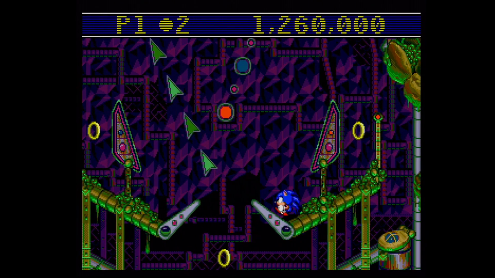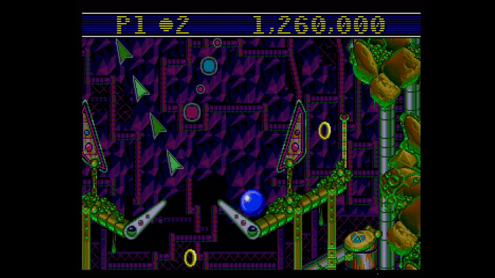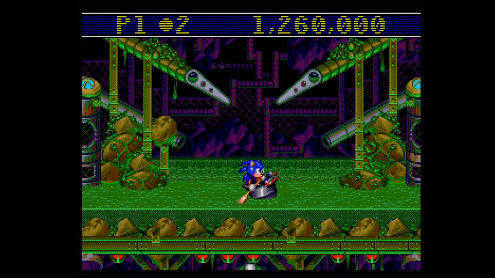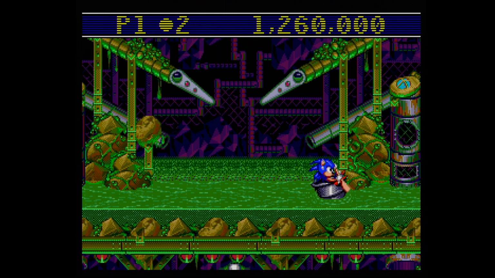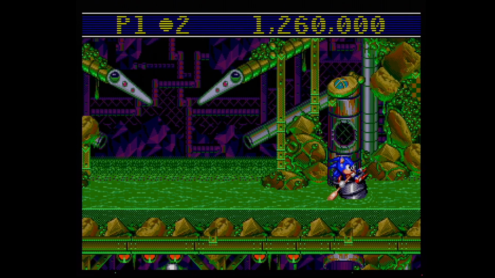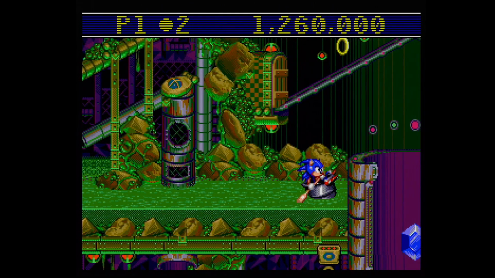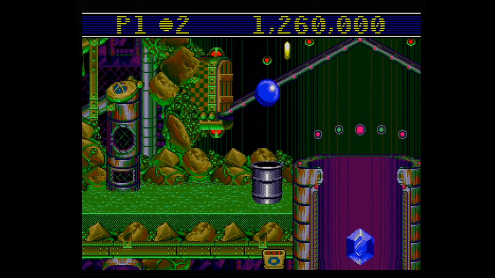And so now, to get the Chaos Emerald, I'm going to do this. And now we're going to go for a ride. Sail down the river. Just floating down the river in toxic sludge. And so now you have access to the Chaos Emerald. Jump in here.